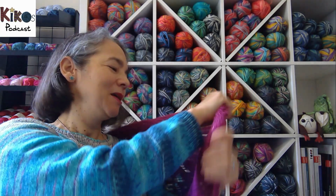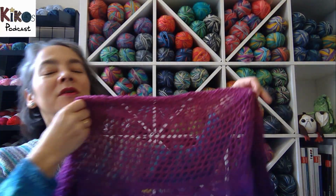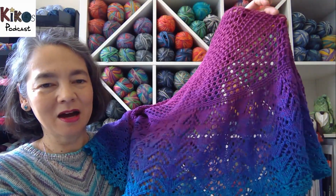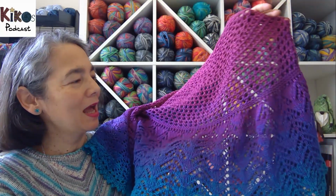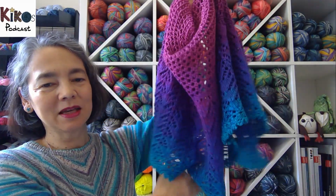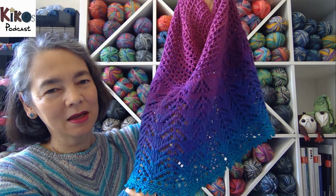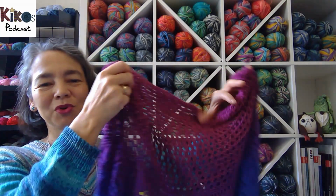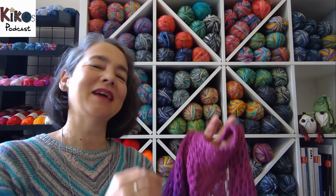Today I'm wearing a shawl that I like very much. It was knit out of one ball of 100 Farbspiele, which means something like 100 color play. I think she was the first yarn dyer to do these color gradients in one ball. And this is a cotton acrylic mix. Even though there are many companies and many dyers doing these gradients, I still prefer her colors and colorways and her sense of colors. I think it's so beautiful, and I sometimes sell that yarn in my shop.